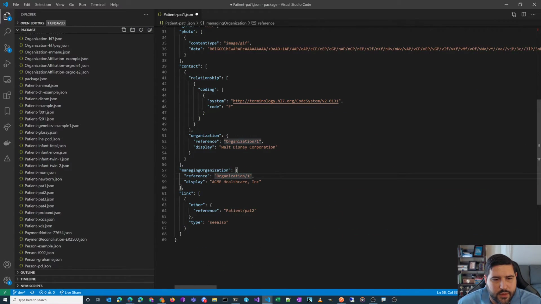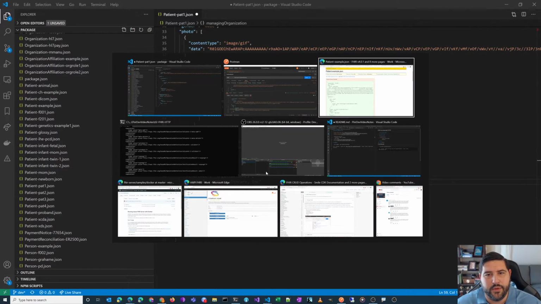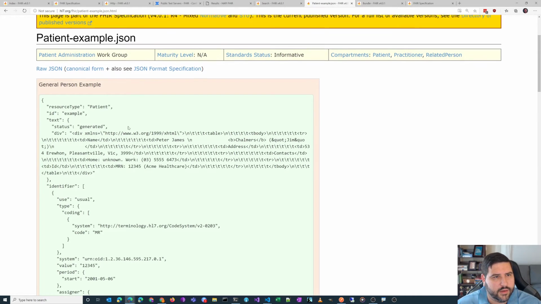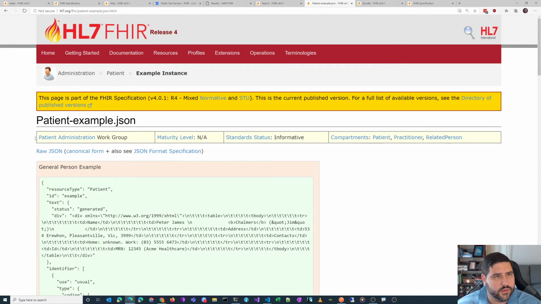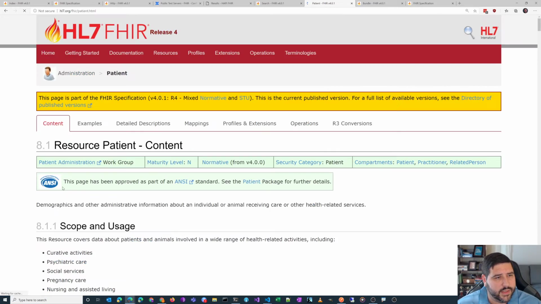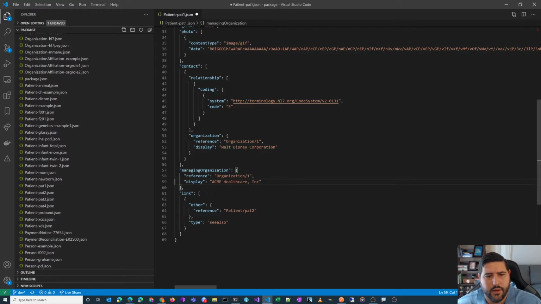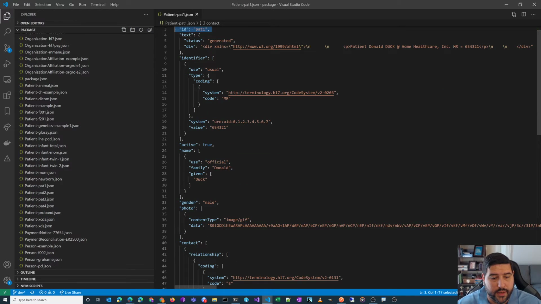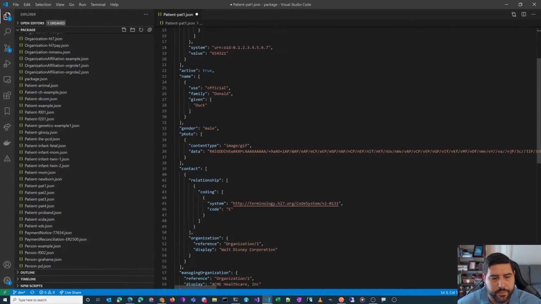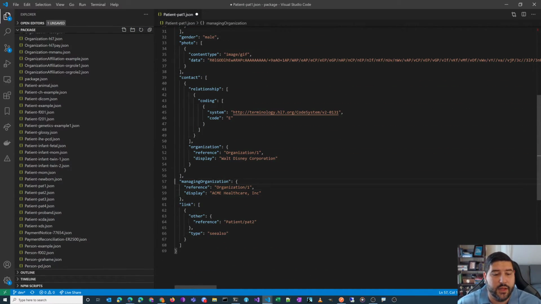If we scroll down a little, we can see we have this managing organization. And this is a field, again, if you want to look it up, you can come into patient and see, there we go, content, and we can see managing organization, the organization that's custodian of the patient record. Well, Organization/1 doesn't happen to exist on this server. We haven't created it. So it's yelling at us that it can't fulfill our request.